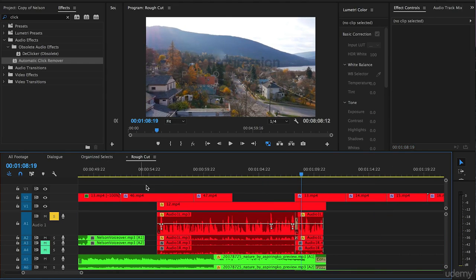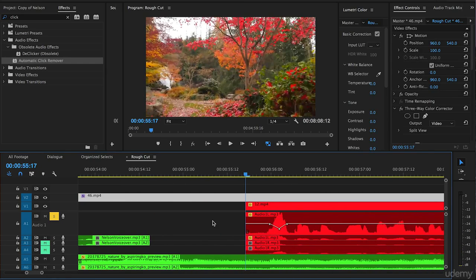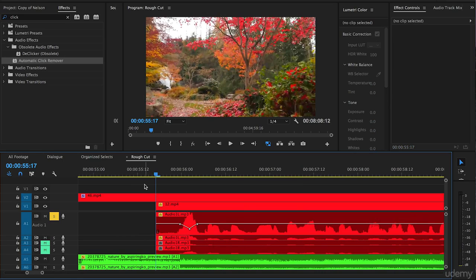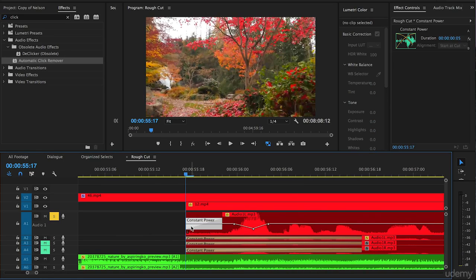I also like to, at the beginning of every clip, have a fade. So again, we'll go to the beginning of the clip with a cursor here and Command-Shift-D. We'll drag that fade so it's not completely this small, but so that it fades up like so. We'll do the same to audio track A2.